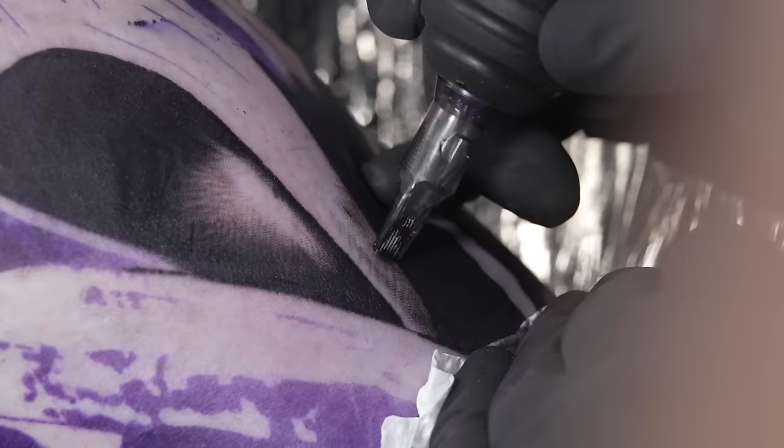So I'm using the 7 round shader again. This is kind of like my texture and my tight work. If I want to get anything tight in with blacks or anything like that, I will use this specifically for just that. I don't intend to use liners for anything that's going to be too traumatic for the skin. If you want to do a nice clean line, use a liner. But in my case, I intend to use a round shader, a 7 or 5 round shader. It just comes down to preference really.